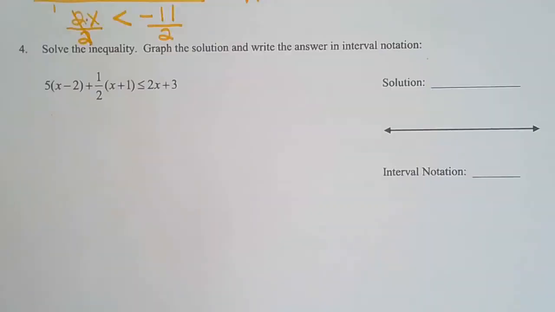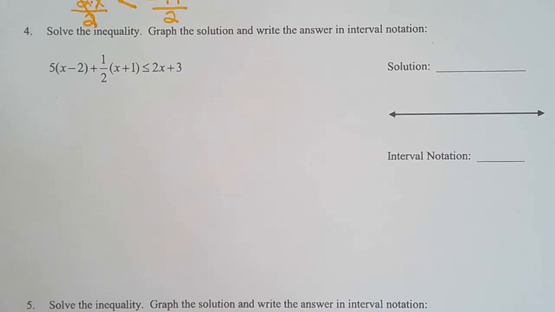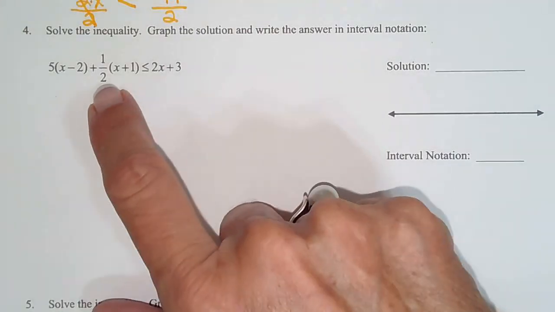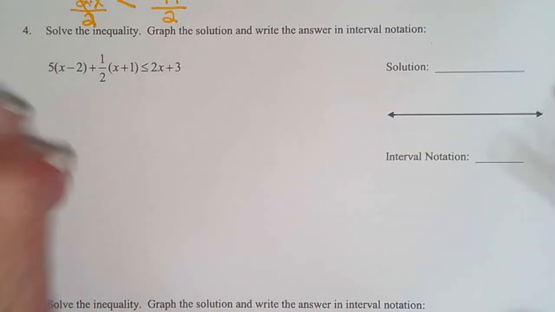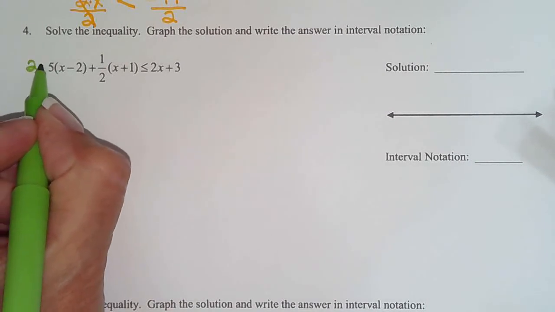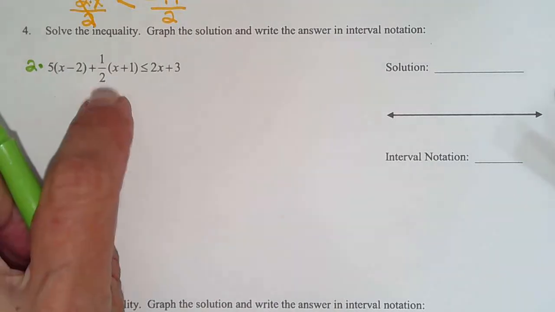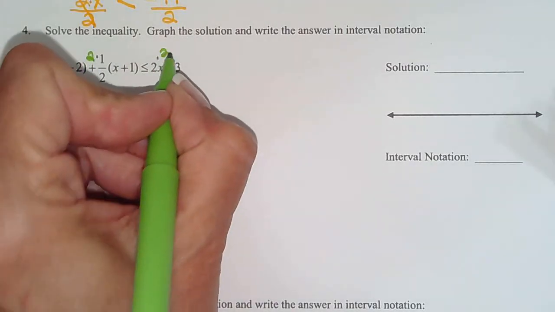Okay, let's look at this next one. Oh, I see a fraction again. So the minute I see a fraction, I think, oh, well, let's get rid of that fraction. We can multiply everything by the LCD, or the common denominator. So this time, there's only one denominator, so that has to be the common denominator. It's 2. So we put a 2 here. That's the first term, all of this. Remember how we don't go in parentheses. We put a 2 here, and a 2 here, and a 2 here.